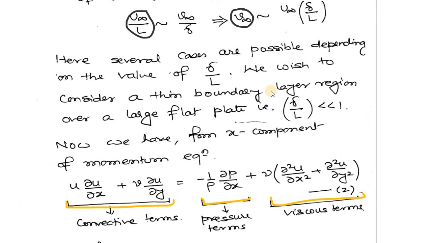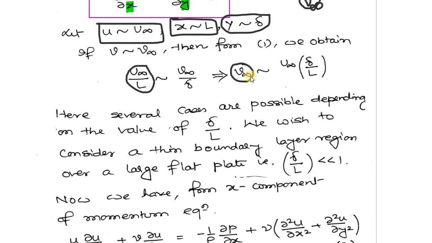Okay. Now we have already derived the order of magnitude of v, that is, v infinity is given by u infinity delta by L. Now this delta by L appearing in v infinity has a physical significance. If you assume delta by L is very less than 1, it means what? Your delta is very much less than your capital L. What is capital L? Capital L is some length along the plate, or length of the plate. And what is delta? Delta is the boundary layer thickness. It means the boundary layer thickness is confined in a thin region along the surface of the plate.